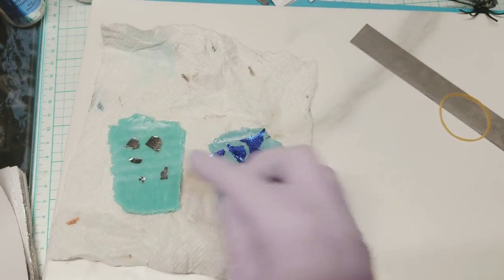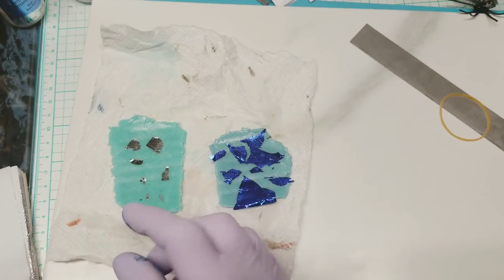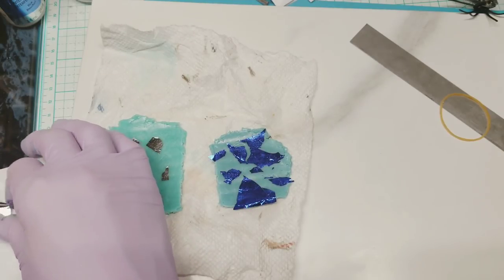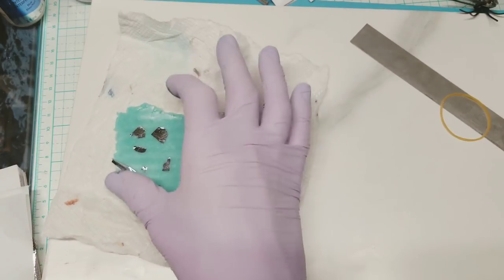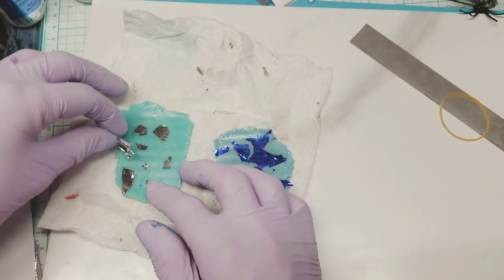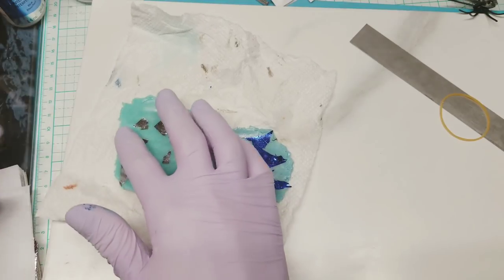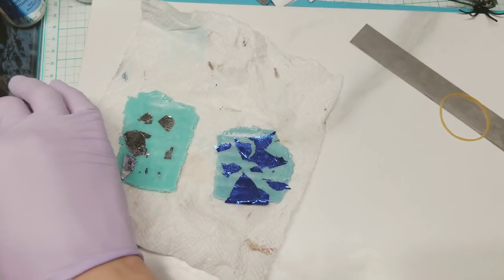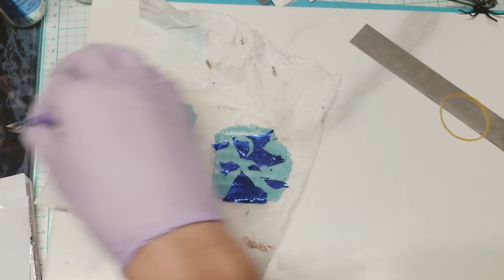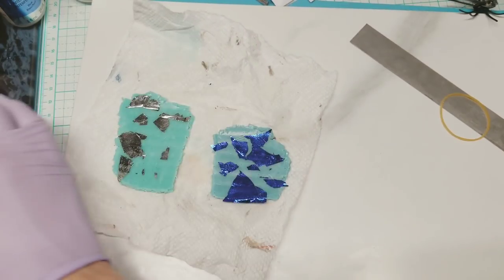You can tell I reuse my paper towels many times. That's the one I leave near my pasta machine to clean out the rollers underneath. I just take the paper towel in between the two rollers to get the excess clay off the bottom of the blades. But I reuse it until it's too nasty, and then I just wipe my paintbrush on it and my fingers.